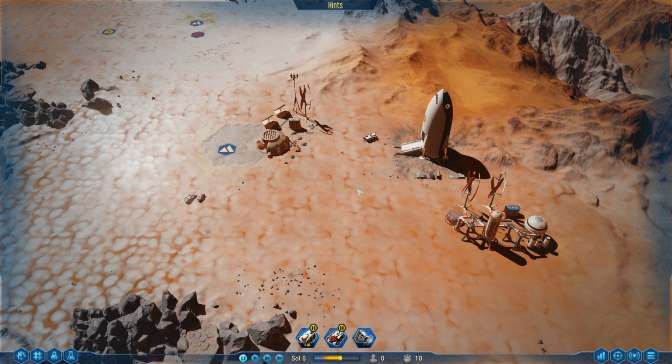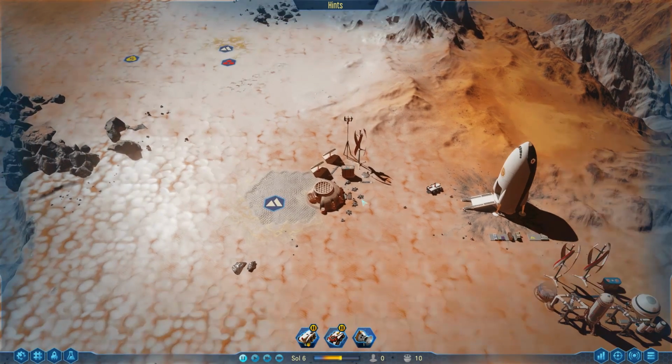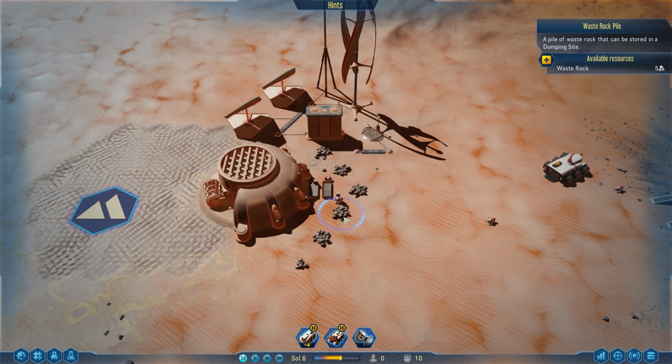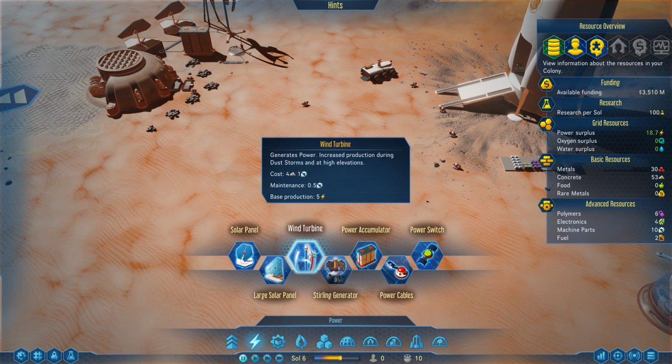And where did we leave it last episode? We left it last episode with these two clusters of buildings, each with their own power source. And now we can see next to the concrete building, we're starting to get just lots and lots of rock that we don't want. So let's see if we can build something.